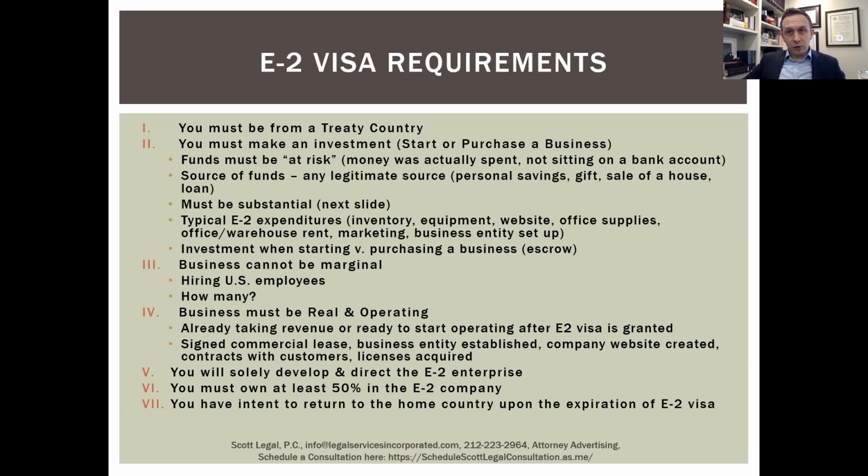So let's take an example. A simple example would be a Canadian. Canada is an E2 treaty country. A Canadian owns 100% of a company in the US. They, once approved, would be able to employ E2 employees who receive an E2 employee visa to work for that company. The E2 employees, however, must be nationals of Canada. If the Canadian owner instead owns 50% of the US company and a German national owns the other 50% of the company, Germany is also an E2 treaty country, then that company could hire E2 employees from either Canada or Germany.